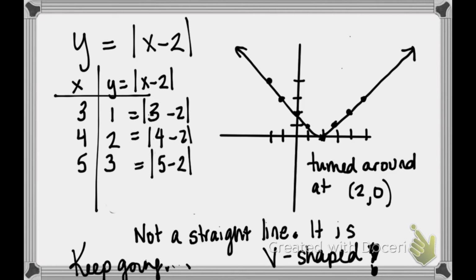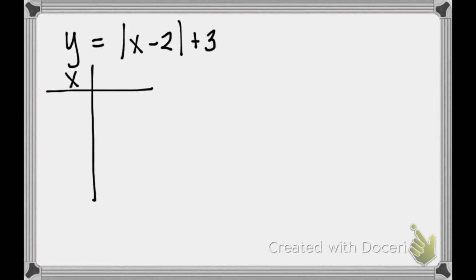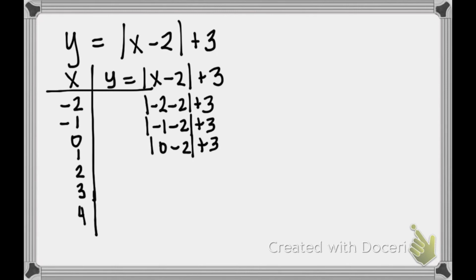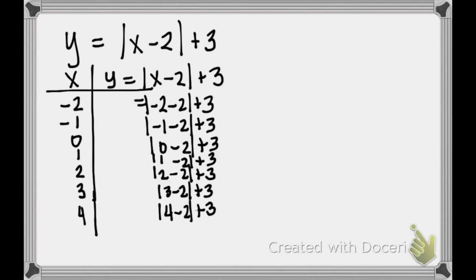All right, I want to do another one here, but this time I'm not just going to have y equals the absolute value of x minus 2, but I'm going to add 3 on the outside there. Again, I'll plug in values of x and plug it into this whole expression here. This time I'm going to go from negative 2. I'll go a little bit further than 2. I'll plug in 3 and 4. So this takes a little while here, but it's helpful for me to actually write out what we're doing, and that is plugging in the 2 minus 2 and plugging in 3 minus 2 and then plus 3 and 4 minus 2 plus 3, and then I go through and I solve them.